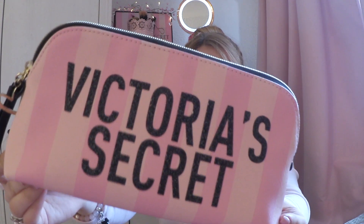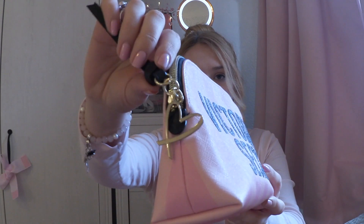Then I've got a little makeup bag in here — this bag is from Victoria's Secret. I love the pink stripes. I have quite a few from this line because I just think it's so classic looking. It says Victoria's Secret in black sparkles, and the little zip has a cute little heart. It's a really good size because I can fit quite a lot of makeup in here. I don't carry too much makeup on a daily basis, but sometimes if I'm at university for a long day and then going straight out afterwards, it's good to have a few little essentials.